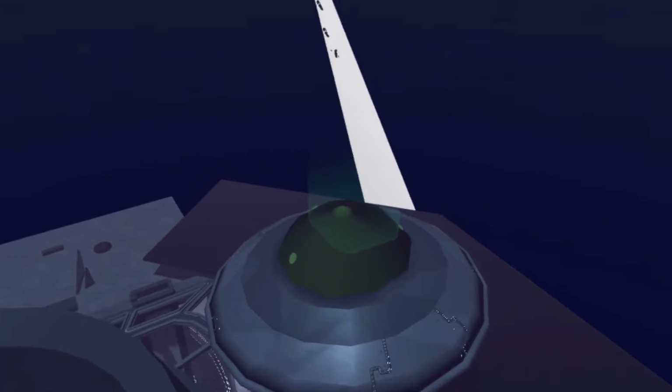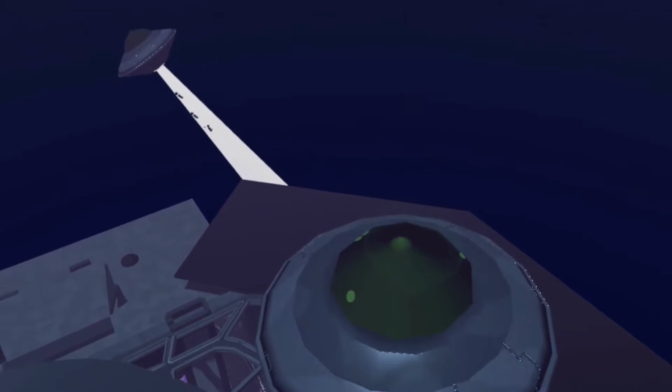I guess, like, it's pretty funny, though. So, yeah, guys, this is just a funny glitch. It's pretty quick. You can do that in public or private. It doesn't matter.